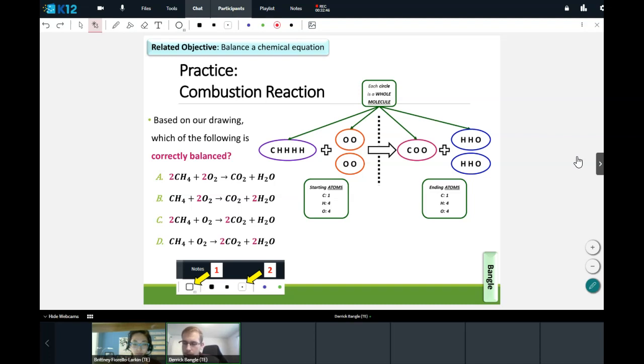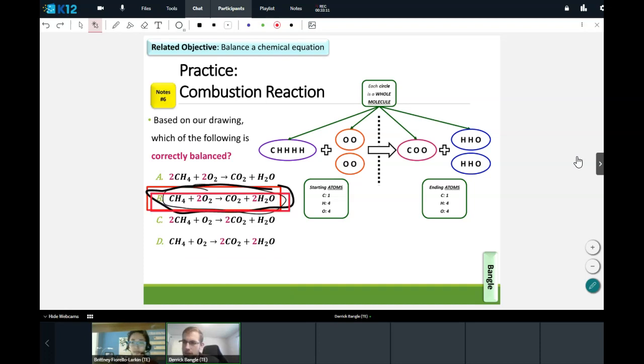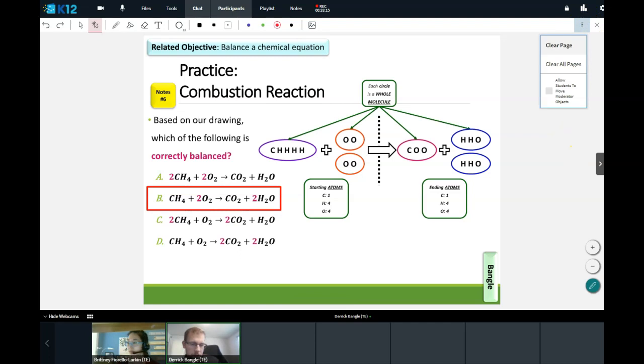All right, the amount of big circles again is going to be equal to the number of the coefficient, right? That big number. Go ahead and box the correct answer that you think is the one. Really quick, let's get some participation up there. All right, awesome. Let's pause that. And yeah, so the correct option is going to be B for number 6. B for number 6. Yeah, exactly.